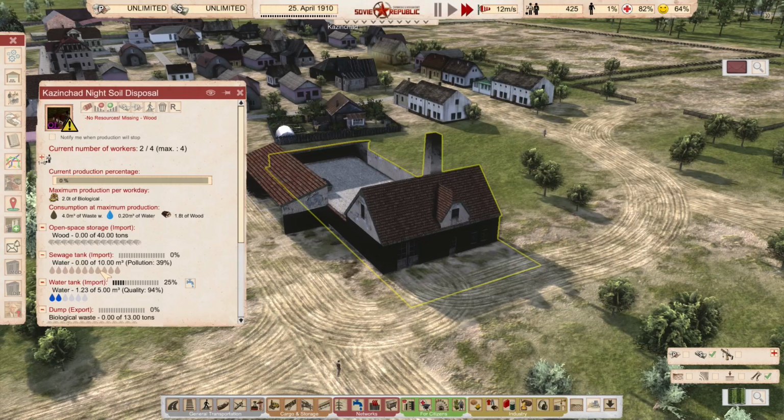We need wood here, and it is a bit strange that we need clean water. I need to do something fairly specific with the water. You have to make sure there's some clean water in there because you run the risk that if the sewage tank fills up to 100%, which is only 10 cubic meters of dirty water, this factory will stop working.